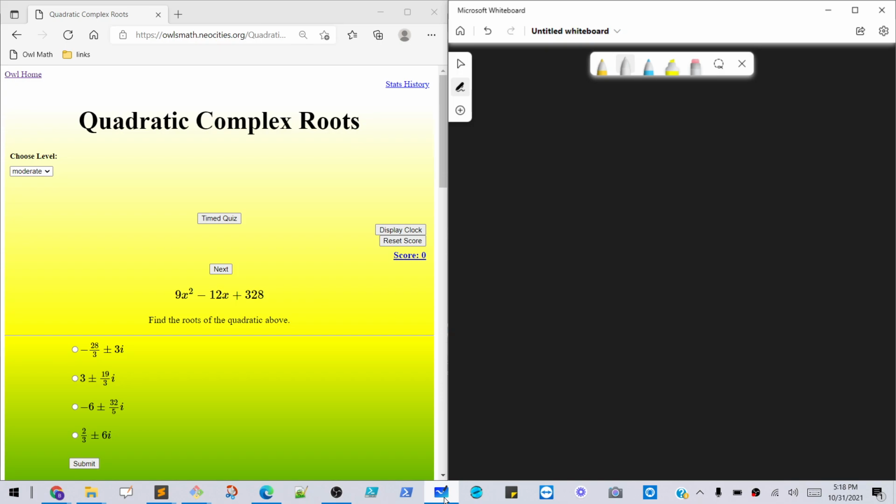And what I'm going to do, I've gone over this in some other videos, is use Vieta's formula. I won't fully go into the background on it, but I'll give a link to the previous quiz where I explained a little more detail on Vieta's formula. But to start with, for a quadratic we have two roots, which we'll call alpha and beta, and the sum of the roots will be 12 over 9.